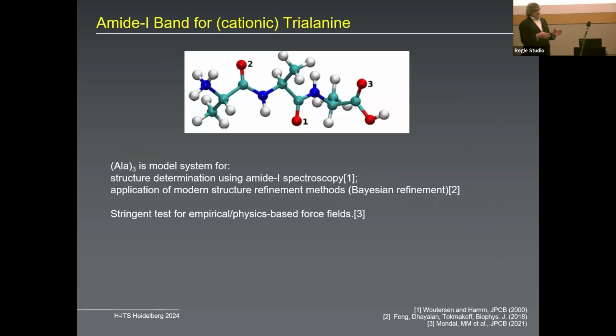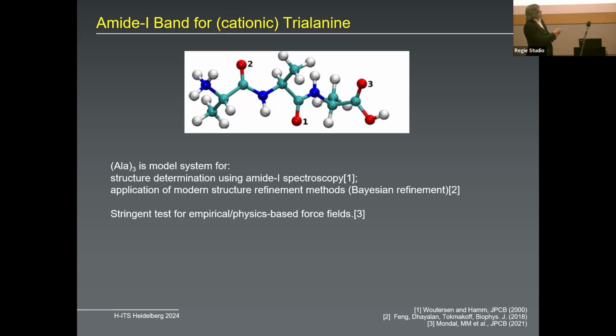So the first model system that we have been looking recently into, so this was extended over a couple of years also because group members moved, was this trialanine, which is a suitable guinea pig for some of these electrostatic methods, because experiments have been done, for example, in the groups of Tokmakov, but also Peter Hamm has investigated this with 1D, 2D infrared spectroscopy. And so we really can test a couple of scenarios.